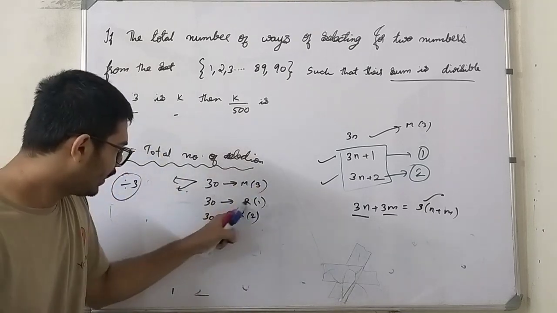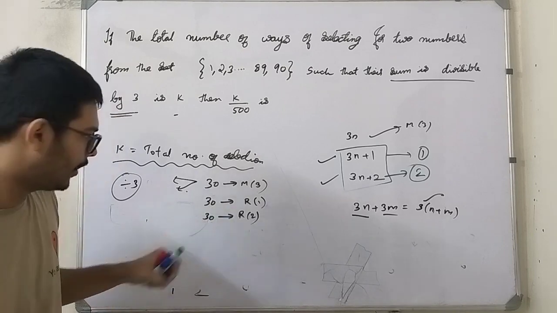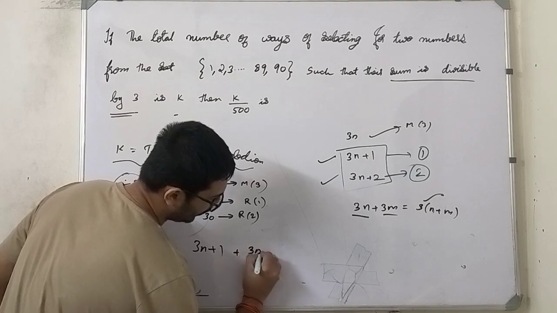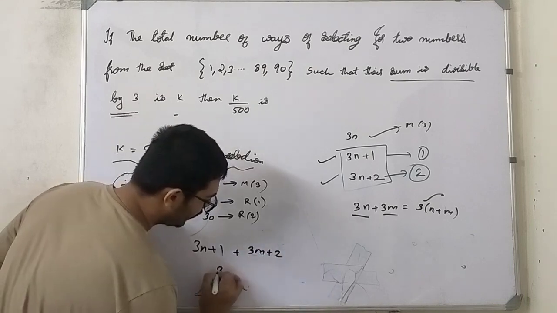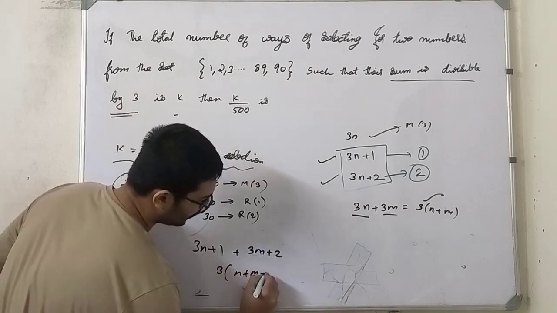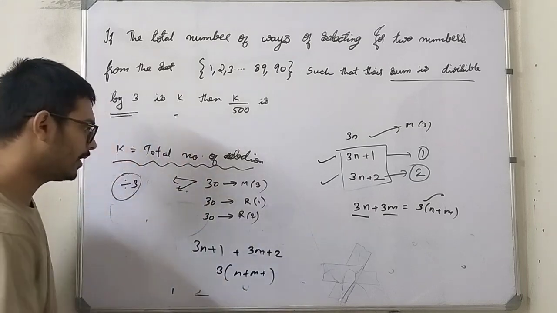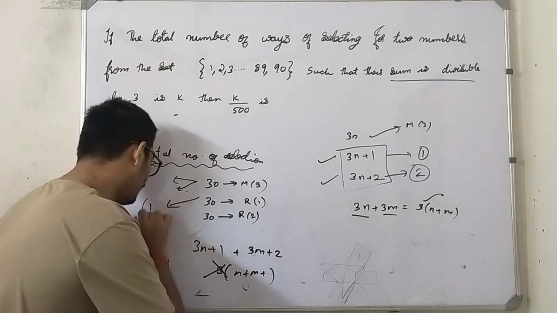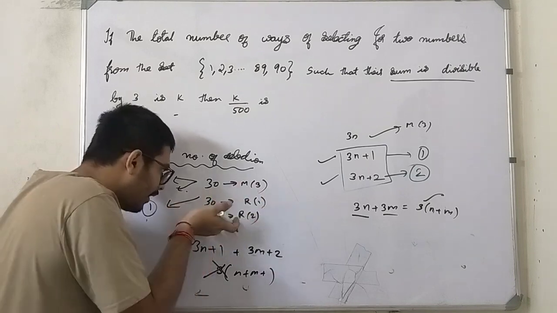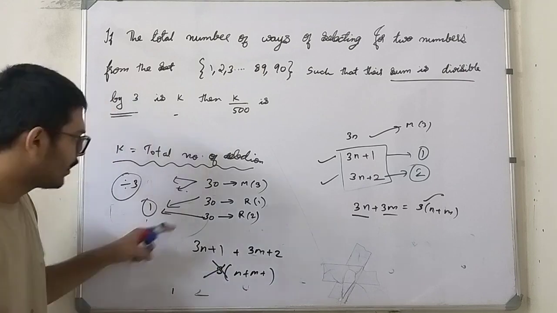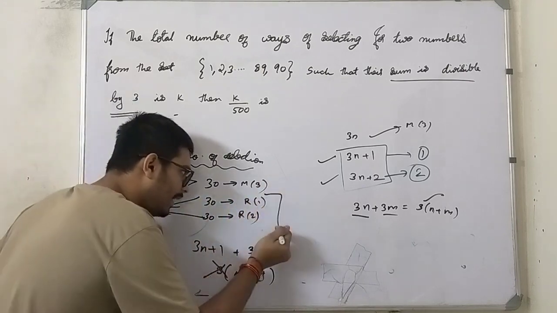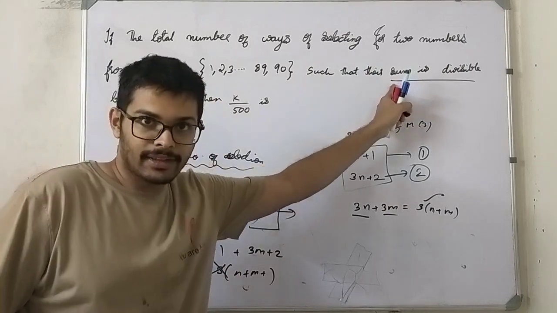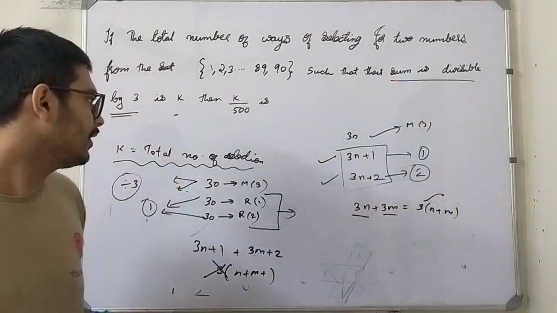Now, if I am taking a number from this case, for example, one which gives a remainder 1 and another which gives a remainder 2, if I add, it will be 3n plus 3m plus 1 plus 2, that is 3, which means it again forms a multiple of 3. So I need to take any one of the numbers from this case and any one from this side, and this combination will give two numbers such that if we add them, the remainder will be 0 when we divide by 3.